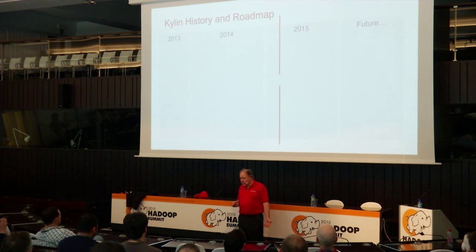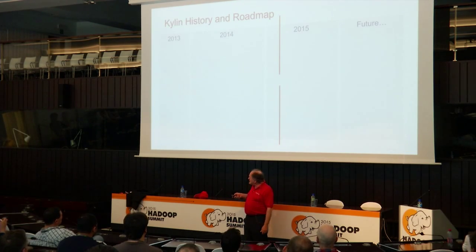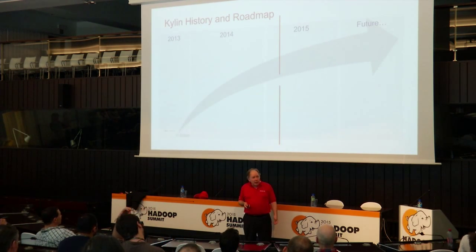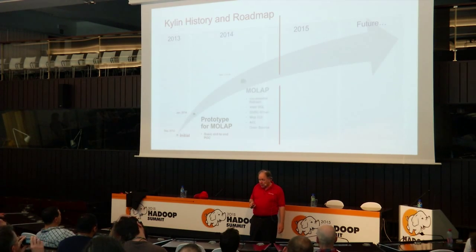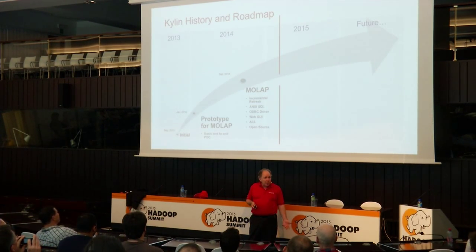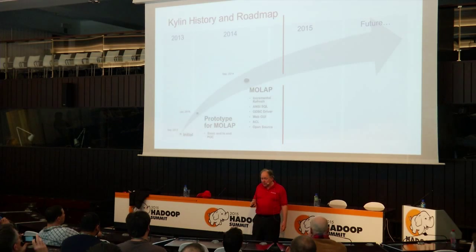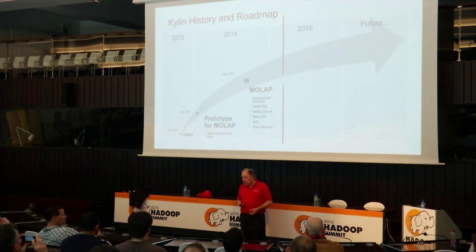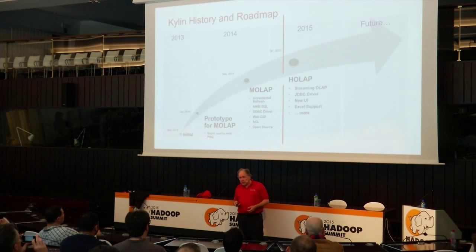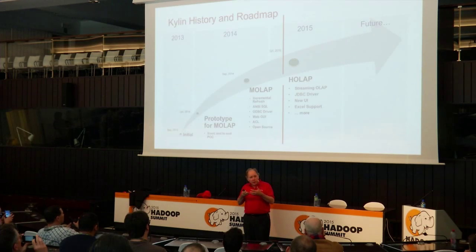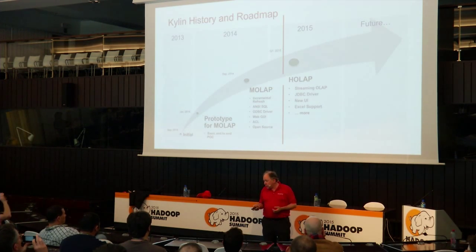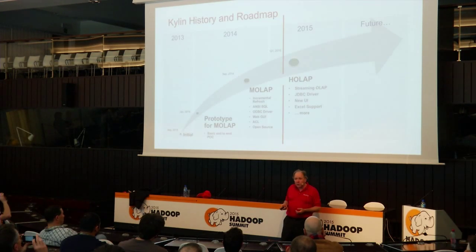So here's the roadmap. And this has the great vertical bar, which is now. From 2013 to now, they've built the prototype for the OLAP engine. That's what we've seen. All of the incremental refresh, all of the GUIs for that have been built. They're in the process right now of also supporting OLAP. These are subtle differences in how OLAP cubes are kept and built. The streaming OLAP is being worked on right now.